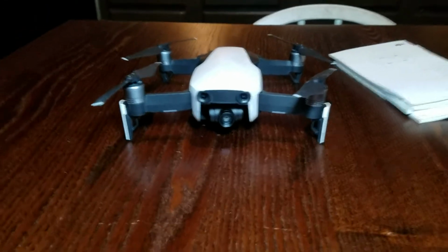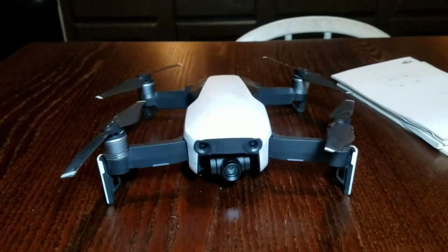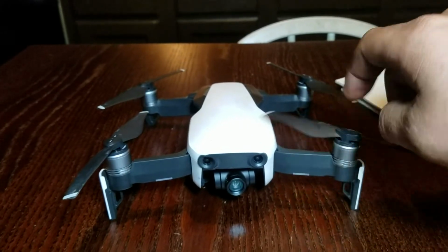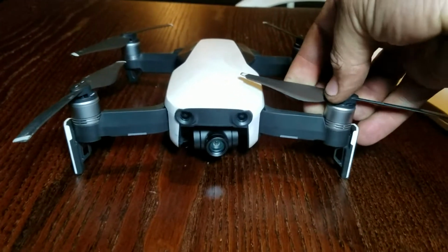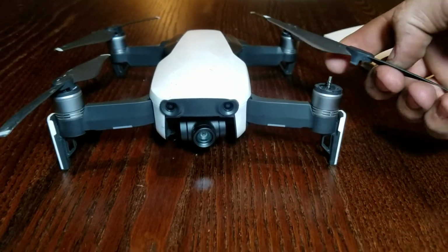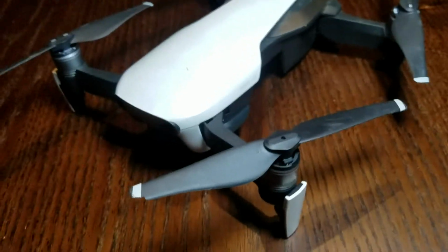But other than that, they do offer a full set of props, which is very nice. And the nice thing with these props is they're actually quick disconnects. So basically you push down. Here, let me move it closer for you guys.